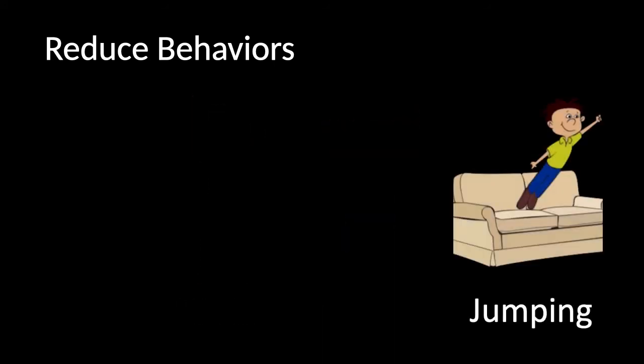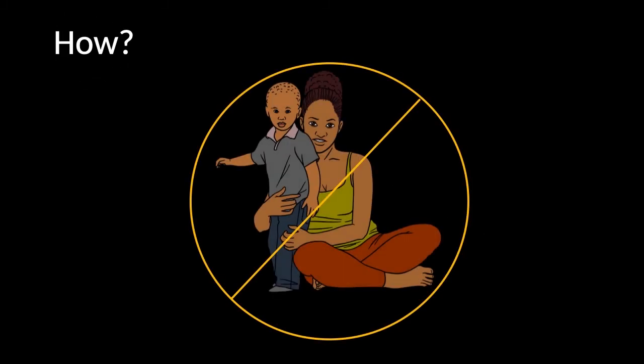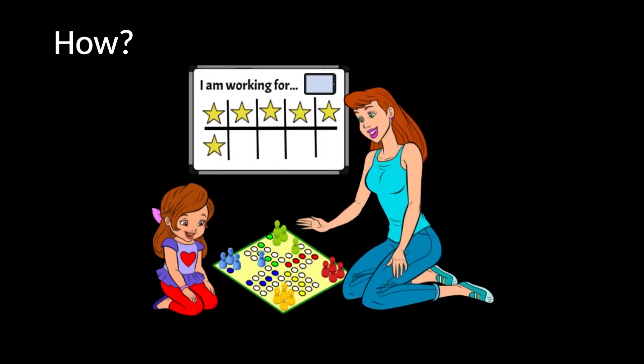ABA can be used to reduce challenging behaviors such as yelling or screaming at inappropriate times, hitting and aggressive behaviors, tantrums, and jumping on furniture. But ABA is also used to teach new skills. In fact, the challenging behaviors listed earlier can often be reduced by teaching functional communication. Other skills taught might include play skills, social skills, and academics. Applying these principles does not control the behavior of others. By controlling the conditions surrounding behavior, you make behavior more or less likely to occur. In other words, changing your behavior changes the behavior of others.